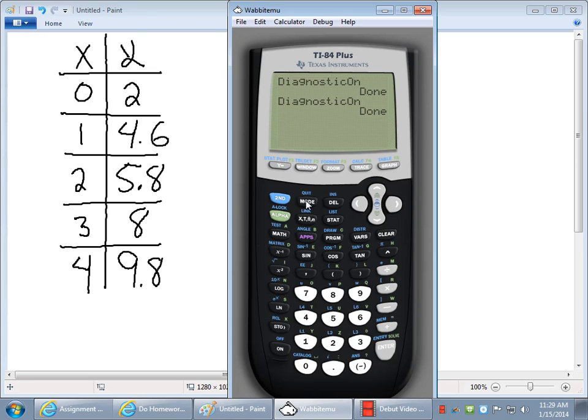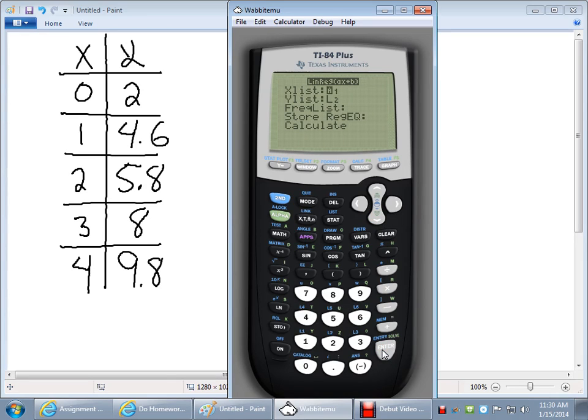So I start by pushing my stat button. Notice on the very top there is a calculate. I'd like to go over using my arrow to calculate, and I'd like to go down to number 4 where it says linear regression in the form AX plus B. I'm going to hit enter.